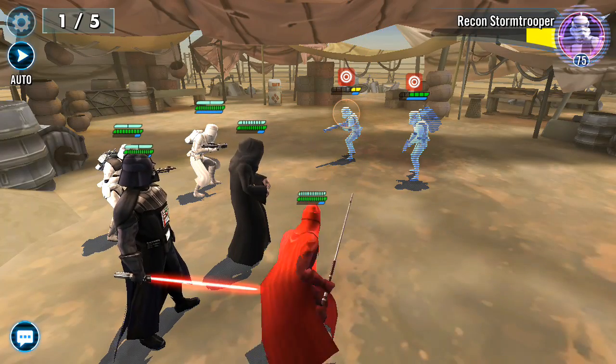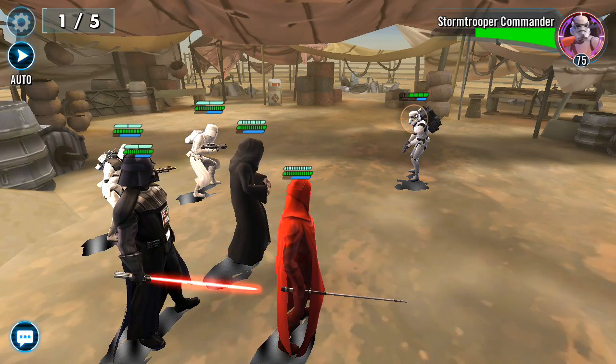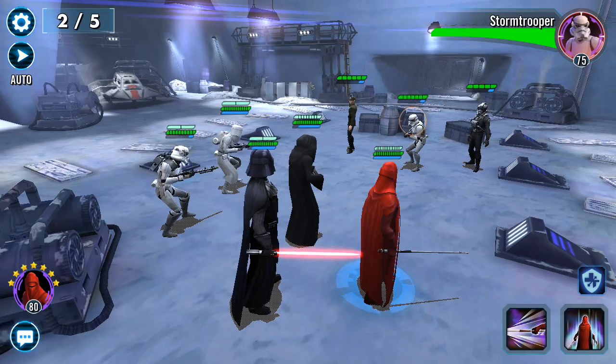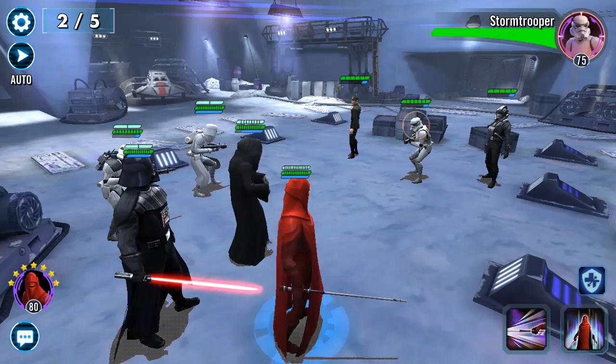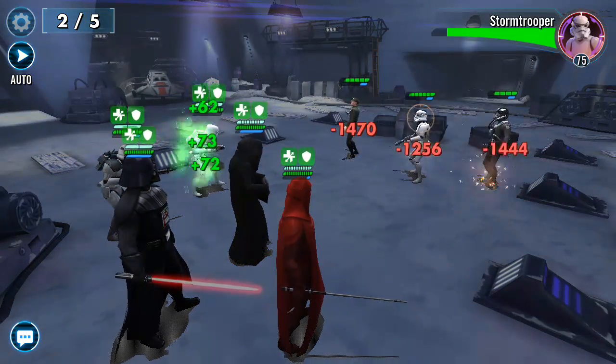Stun him. Yes, that's what I was hoping for. And we'll just do basics. Take him out. Shock him. And finish him off. So that seemed pretty easy. Of course, if you have a couple of really high-level characters, I think it's going to make it a whole lot easier. I'll go ahead and defense up and do an AoE.